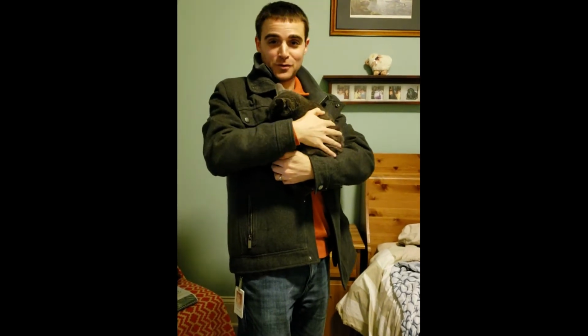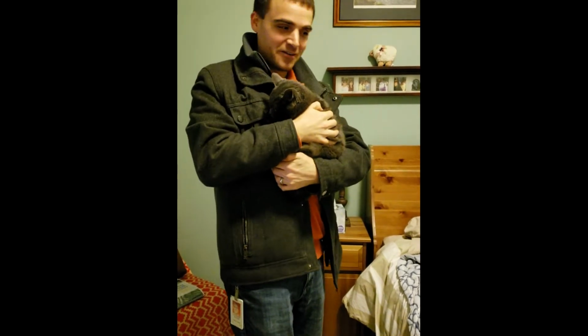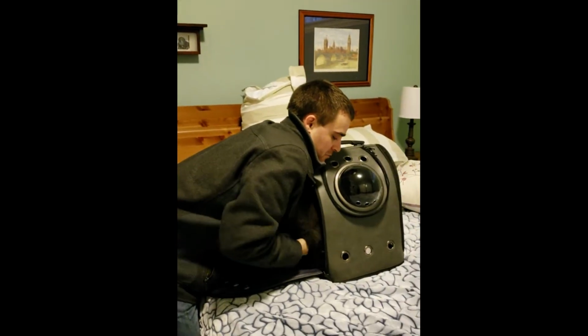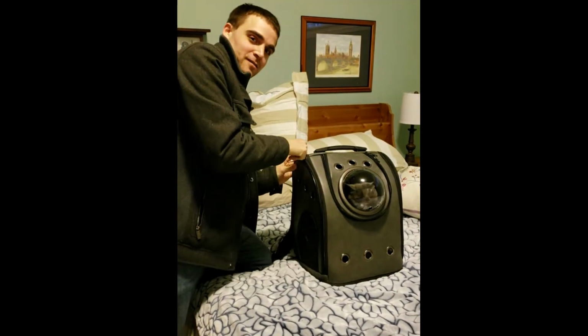Alright, so we've got our cat here. This is Beastling. As you can see, I already grabbed her because sometimes they're not too easy to grab. But basically all we're going to do is put her right on in. As you can see, she's not too freaked out by this. She's been through it quite a few times. And then we're going to go ahead and zip things up.